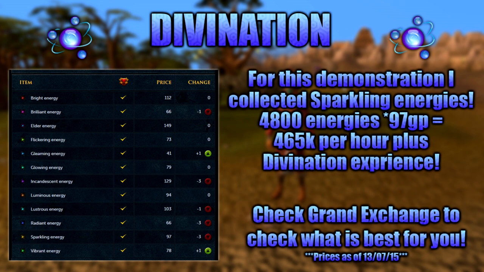In an hour, I calculated I can get 4,800 energies, times that by the current price, which is 97 GP, and that's going to give me just over 450k per hour, plus divination experience, and that is very important. You're training divination, which is a very slow skill, but you're also making a decent amount of money this way as well, so it's very worth doing.